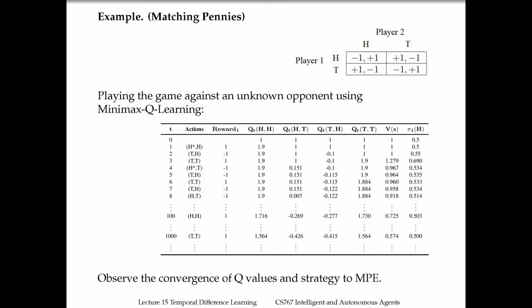Right. Notice also that after a while, so after T gets close to or more than 1,000 stages, there's a convergence of Q values to the Markov perfect equilibrium, and also a convergence of the strategies. Of course, the Markov perfect equilibrium of the game would be these players adopting a 0.5 mixture between the heads and the tails. And in fact, this learning algorithm will lead the players to play that mixture strategy.